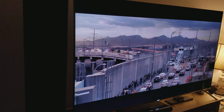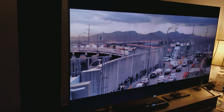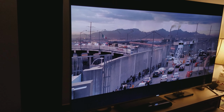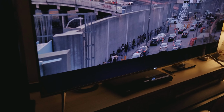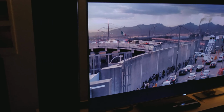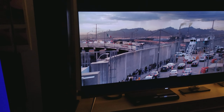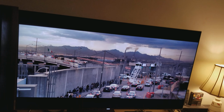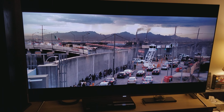Let me go to some more scenes and let me just show you how it looks. And then I'm going to show you the custom picture settings that I used for Logan on the Samsung KS-8000. And by the way, I'm running an M9500 Samsung 4K player. That's the 2017 version. And I still like that player. It's a good player, and it does represent the HDR really well. This is HDR, by the way, just in case you guys are wondering.